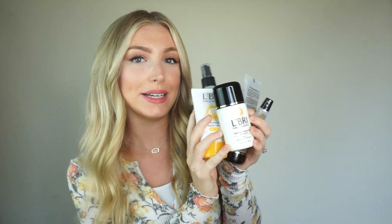Our last beach must-have is our aloe vera barbadensis jelly. This is great for after being out in the sun — right when you're packing up and leaving the beach, it's important to put this on because it really helps to calm and soothe the skin. These are all of our beach must-haves, perfect whether you're lounging poolside or hitting the beach.